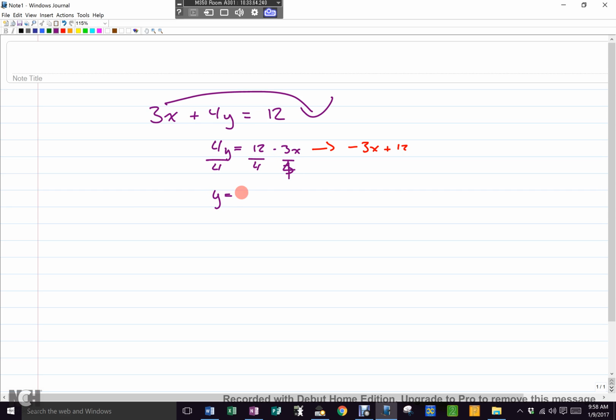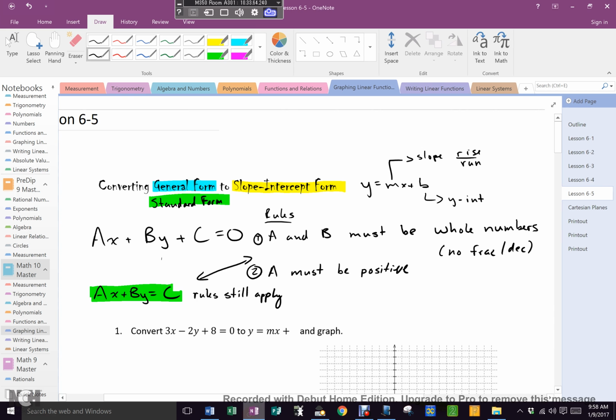And you would get y equals 3 minus 3/4 x. Right? All of you know algebra, yes? If you're bad at algebra, what do you remember? Everything you see, you do the opposite until you have what you want by itself. Okay? No matter what you see, the question tells you. Got it? All right. So now let's apply this to graphing.